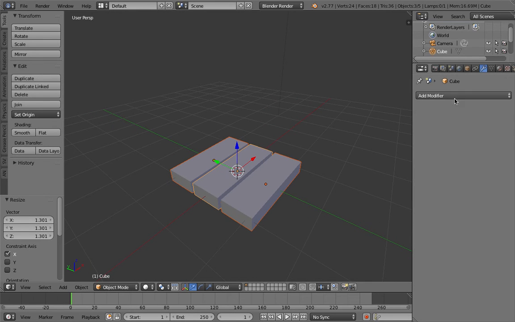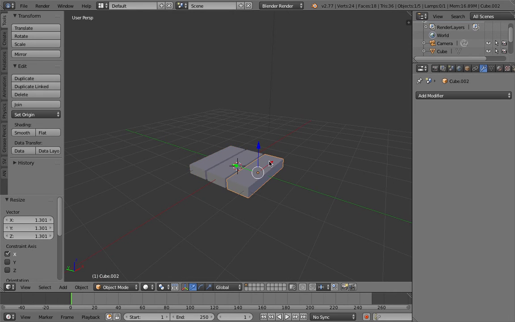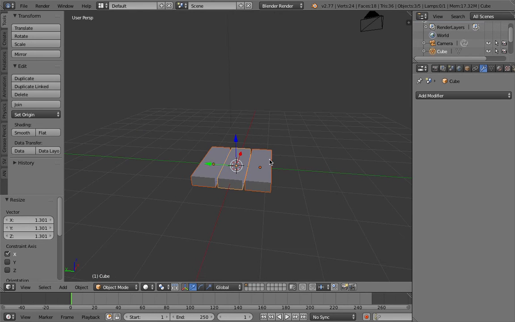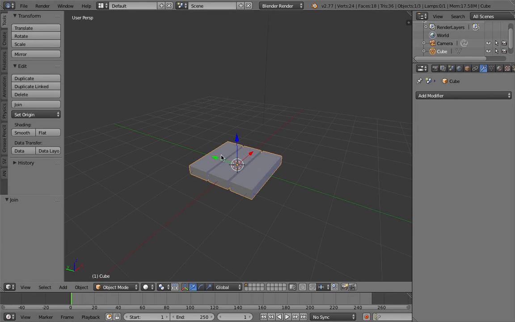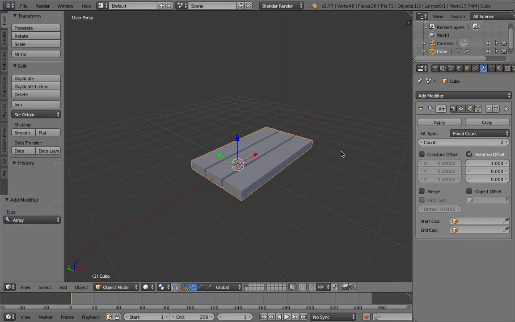But you can. If you're doing it manually, you probably want to join this with Control J, and then use array. Like the usual stuff.